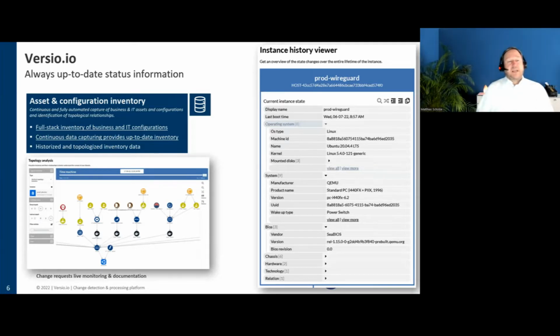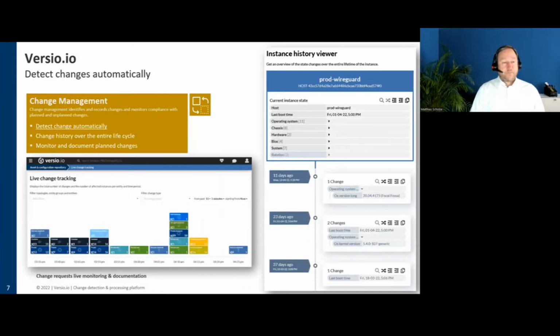Let's take another look at imported and centralized data in Virtual.io. On the right side, you can see an example of a host machine with all its current specific configuration. On the lower left side, we see our host and its relation to other data. Here we see processes and services running on the host and the applications. With this topological classification, we can better understand the context of the host and integrate it in our process.